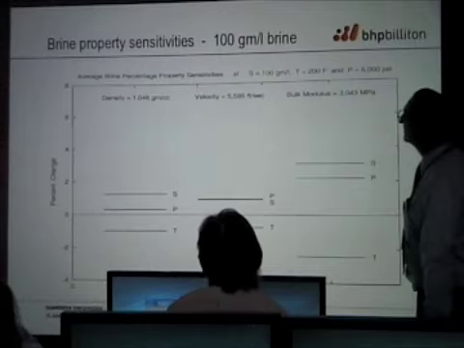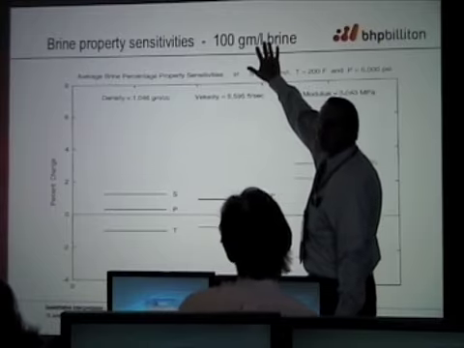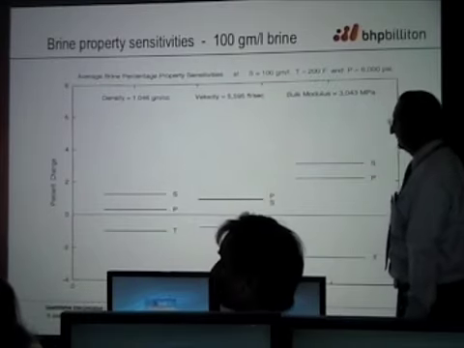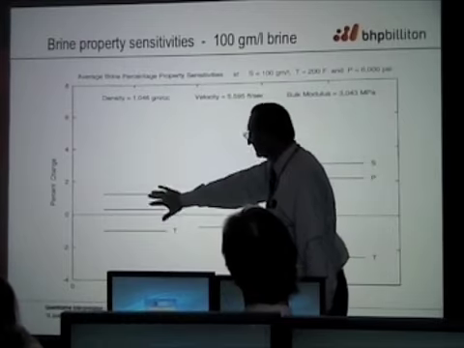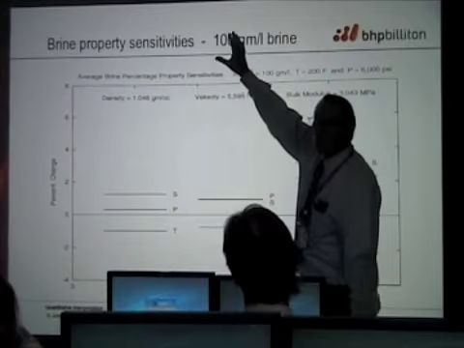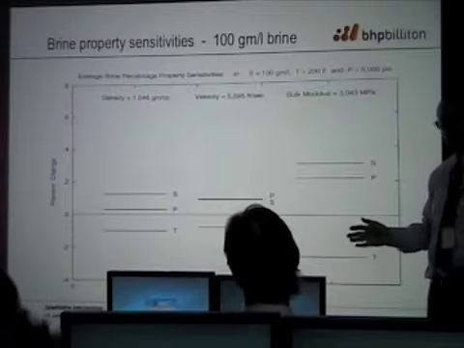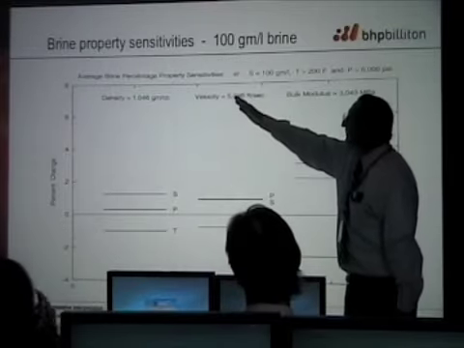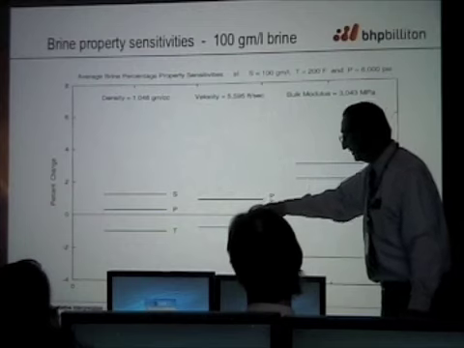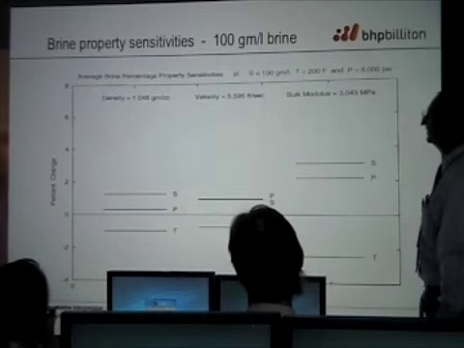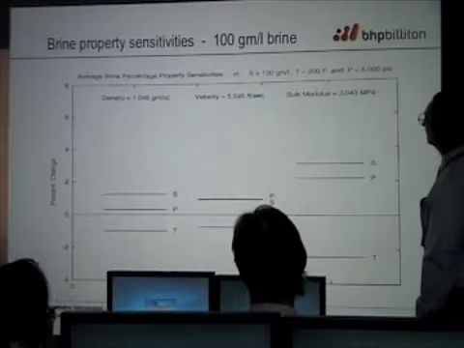Okay, now this is something like gas. I'm going to take a brine that's in the mid-range of salinities. And Mike, why don't you give me some sensitivity for these parameters? Okay, here's density. This was the initial condition. We're going to do the same thing we did in that first slide, only instead of looking at the velocity difference of a porous rock, we're simply looking at the difference in the properties of the fluid, as a function of the variables that control it.